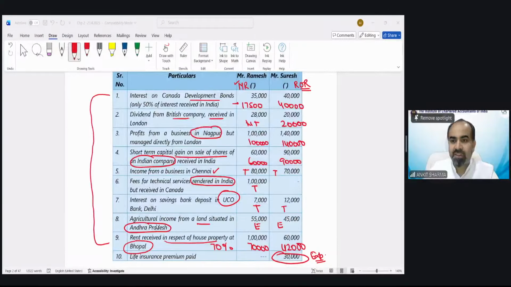Mustafa sir, they deduct 7K and 10K. That is for interest, and that interest is a deduction. So the deduction topic we are not discussing. We will discuss it after the deduction chapter. Do not bother about it.